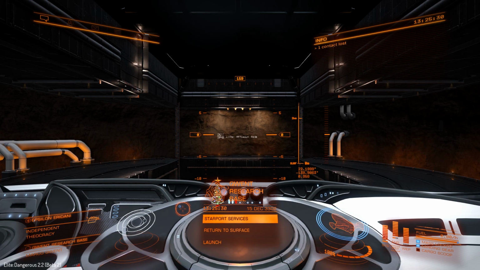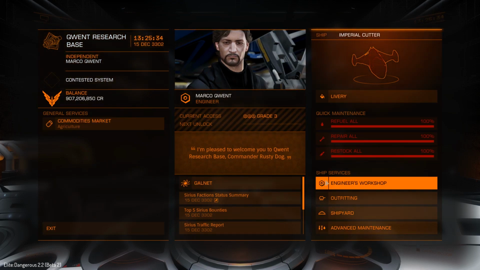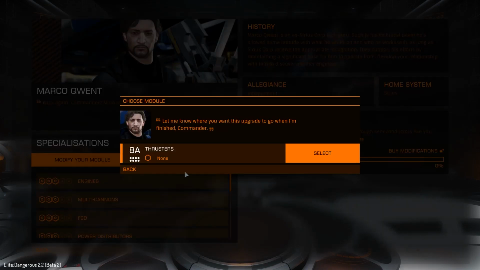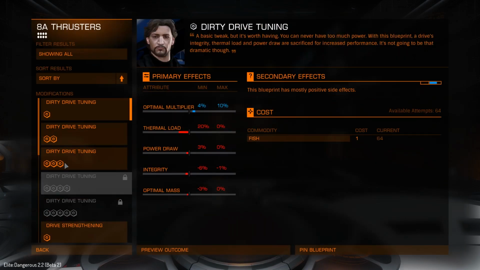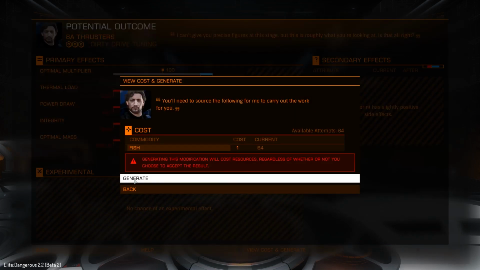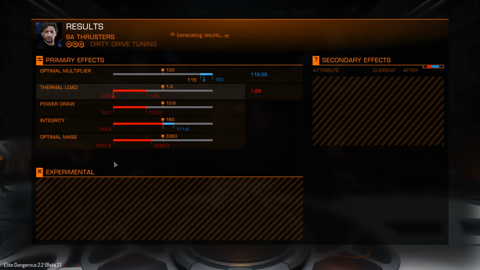Okay, I suppose we better get modding then. So, sit back in your chairs, pause the video, go and make a cup of tea, because we're about to get underway here. Now, the first thing I'm going to do is just quickly buy some grade 3 thrusters. I won't be using these, of course.